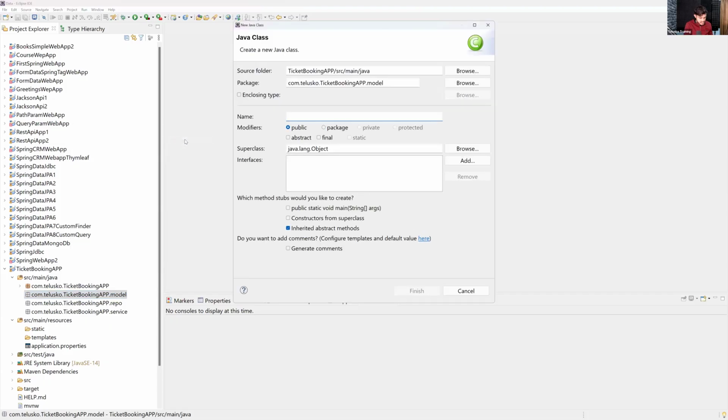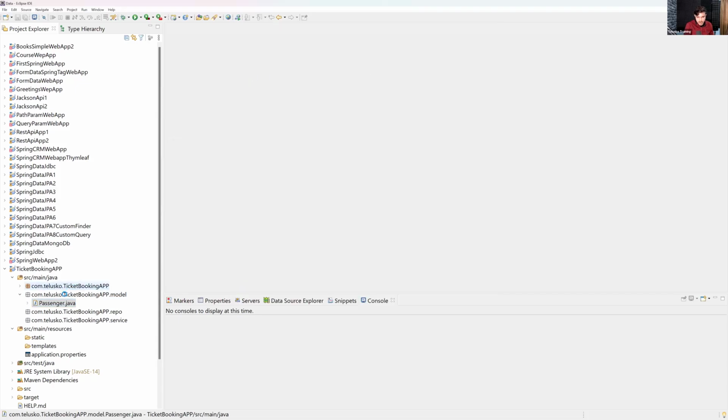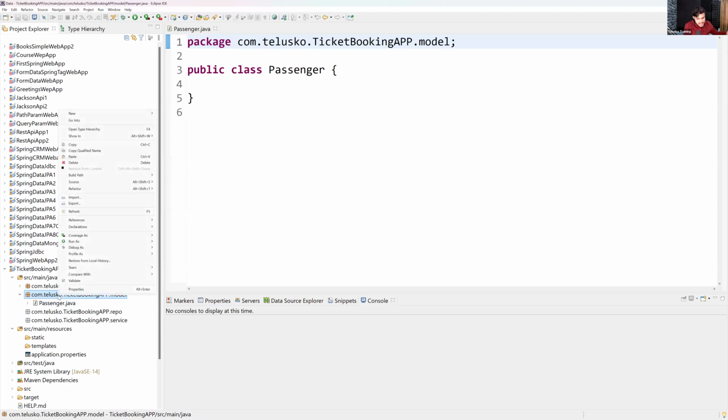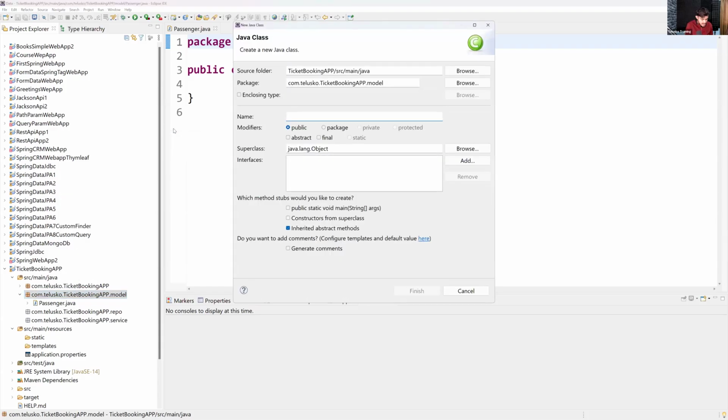I would like to go back here and say passenger is my one model. I will collect this from the other application. This application will not interact with the end user directly. Here there is no UI. My other application will pass me the JSON data. I will collect it and I will process. They will pass me passenger data. Based on this, I should be generating the ticket. We have to do association. Association, I will show you, but I'll keep it more simple where you will not face any issue because the end goal is to understand REST template and web client.